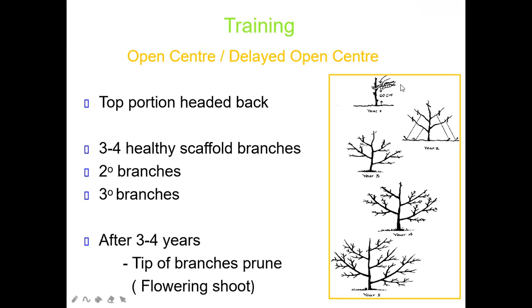Here they are cutting with the help of secateurs. There will be a horizontal cut. After giving this cut, it will start giving some side branches. You can maintain 3 to 4, or 4 to 6, up to 4 or 5 side branches, scaffold branches, at a 20 to 25 centimeter distance. After that, there will be secondary branches. For this secondary branch also, you can give the cut in the same way.